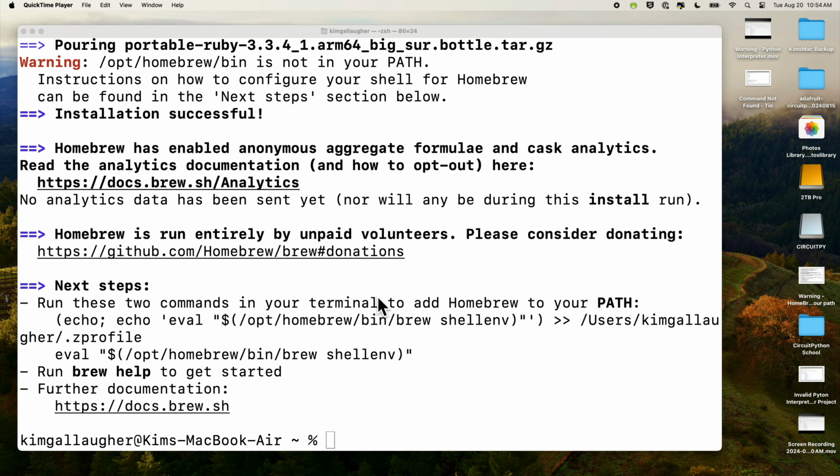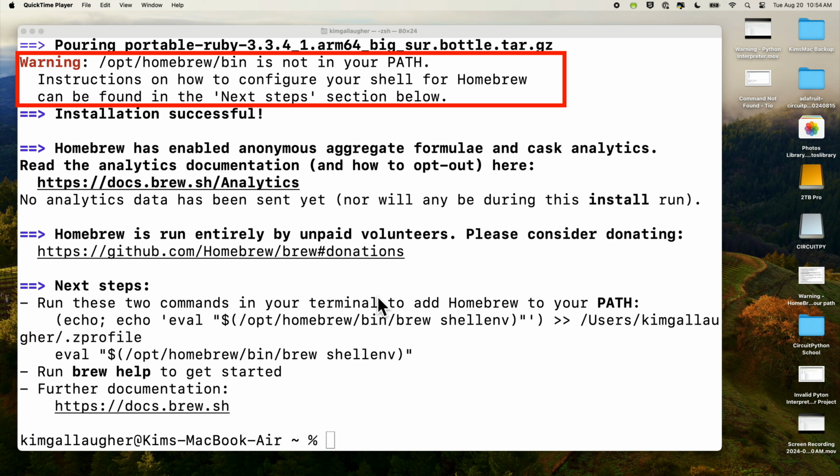And I have another jump cut update in here because some of you might have a message that says run these two commands. Now I got this message when I was trying to do a fresh install on my wife's Mac. Now my wife is not a programmer. Her Mac is more like a brand new Mac since it doesn't have all of the developer stuff that mine has from years of being a programmer.